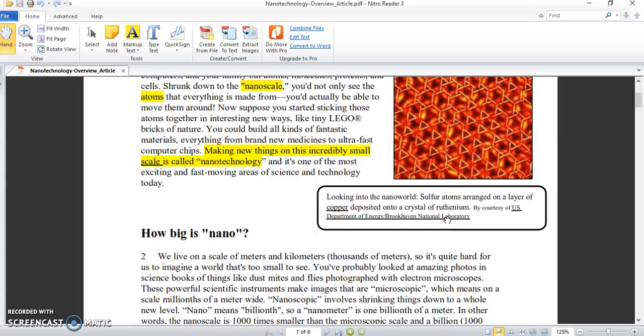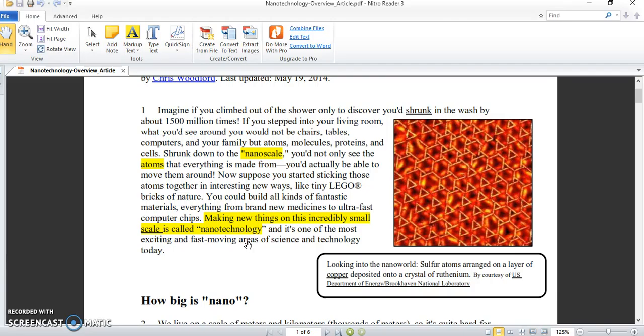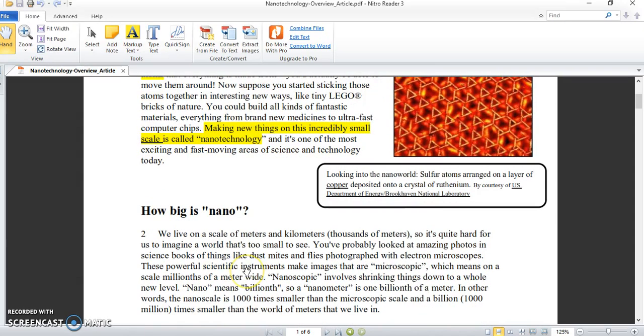Now as I begin to look at things, and you can see I've already done that, I've begun to highlight different things. And you can do that, or mark different things, using different kinds of editors. So if I look here and I say, how big is nano?